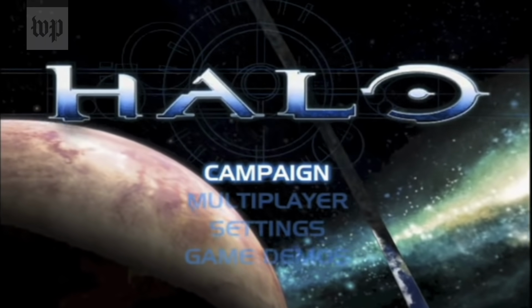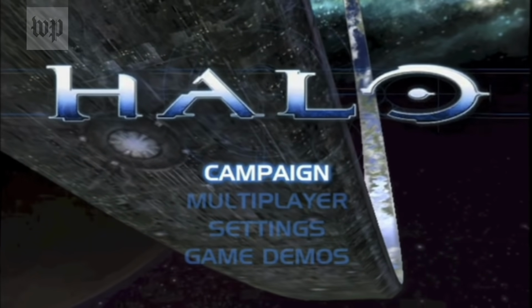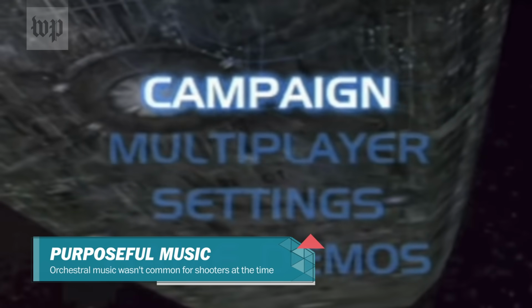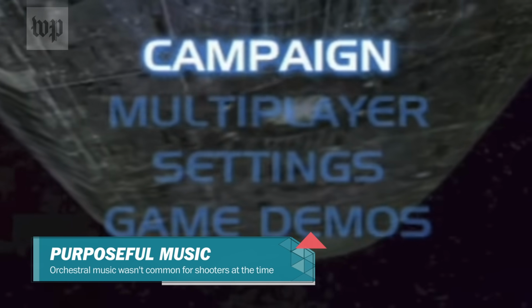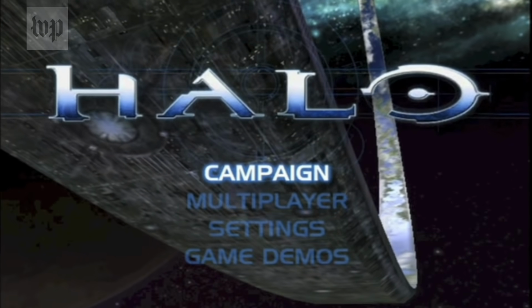Kind of like this space, or this giant metal ring thingy that players were dying to figure out. The grandiose aesthetics signaled that this game wasn't going to be a knockoff of other shooters of the era. It was going to be big, bold, be its own identity apart from the other games, which was a pretty good mission statement for Xbox as a whole.